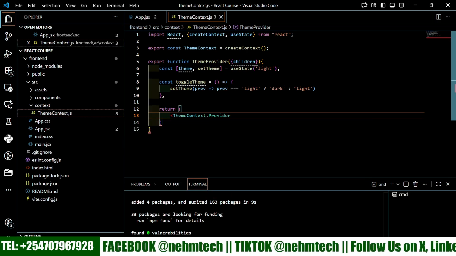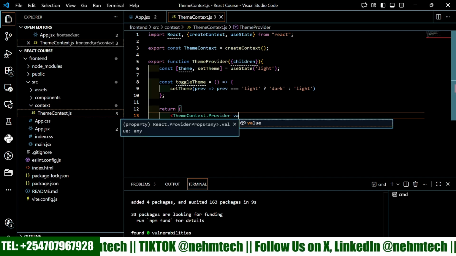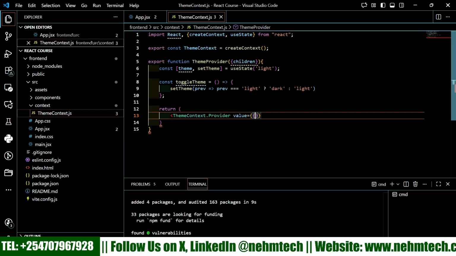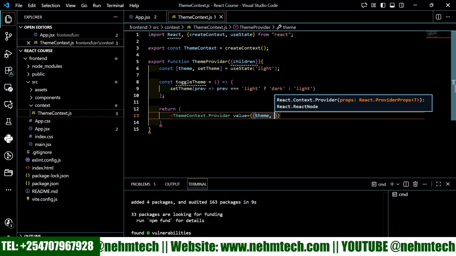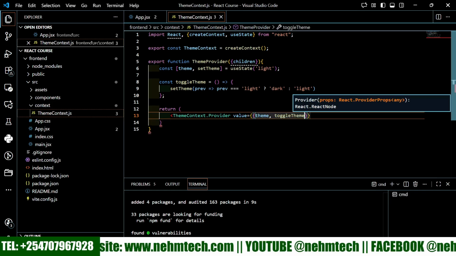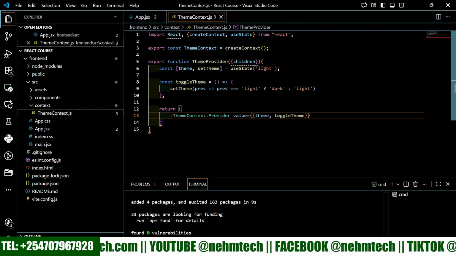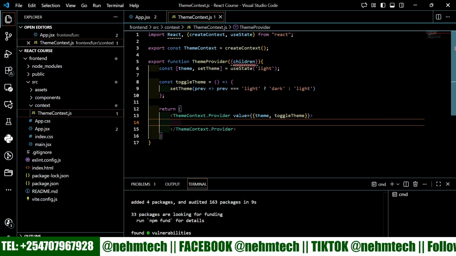We say that if you want to use those, you need to use this provider. The value here is going to be, you need to use these two curly braces to destructure the props: theme, and then toggleTheme to navigate between light and dark. And then first of all, I need to close this element, like that. Now within it, I'm going to have the children.